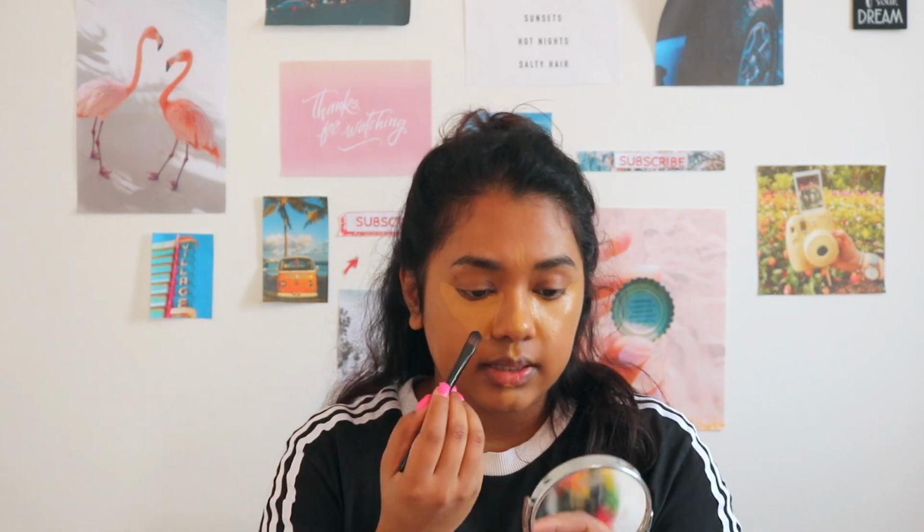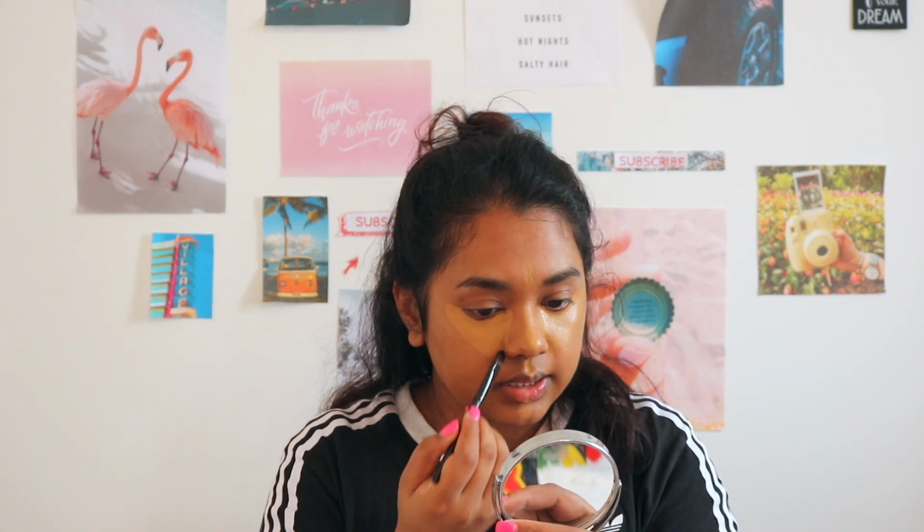I wanted to pick up a much lighter shade, but I couldn't find a good lighter shade because I feel like they had a bit more white or a bit more pale tone. I wanted a tone that had a bit more yellow. This was the only one that had a bit of yellowness to it, which I thought would match my skin. Anyways, I'm gonna try to blend this side.